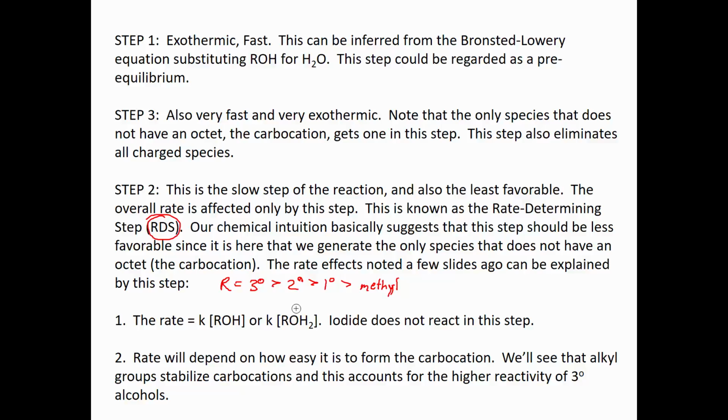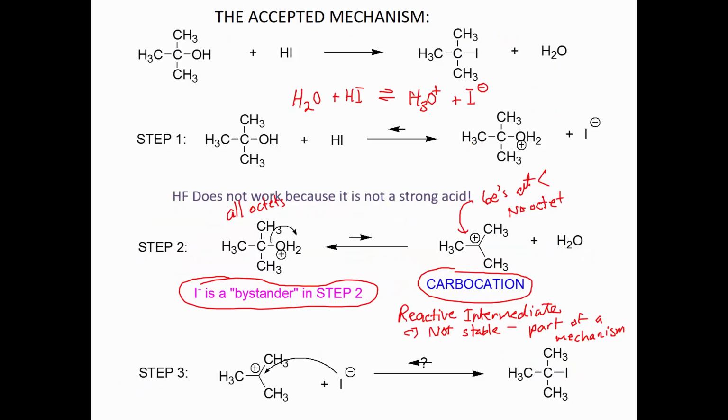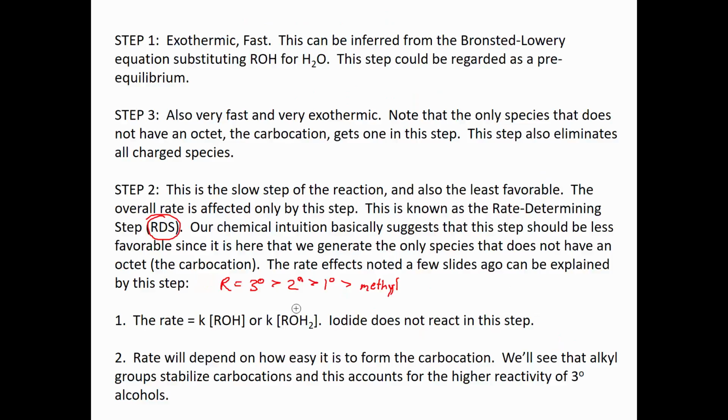All right, as we stated early on, the rate is a function of only the alcohol or protonated alcohol. Iodine does not enter into the reaction equation. We can look back here and see that in the slow step, we've given iodine a role as an innocent bystander. It has no role in the changes that occur in step 2. Okay, so it's not part of the rate equation.